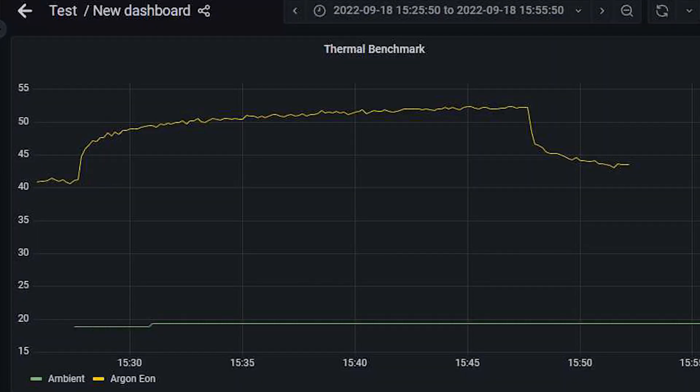I used hard drive temperature as the trigger since it was more manageable. In terms of thermal performance, the Raspberry Pi 4 8GB board without anything on it runs at about 52 degrees at idle and thermally throttles at 82 degrees under a stress test. When installed in Argon Eon, the idle temperature dropped to approximately 40 degrees. During my 20-minute bench, the temperature went all the way to 52 degrees with the fan spinning at 50% — set that way up to 70 degrees. The thermal performance of that box is pretty decent and you'll never have to hear that fan, though I really considered swapping it for a Noctua fan instead.